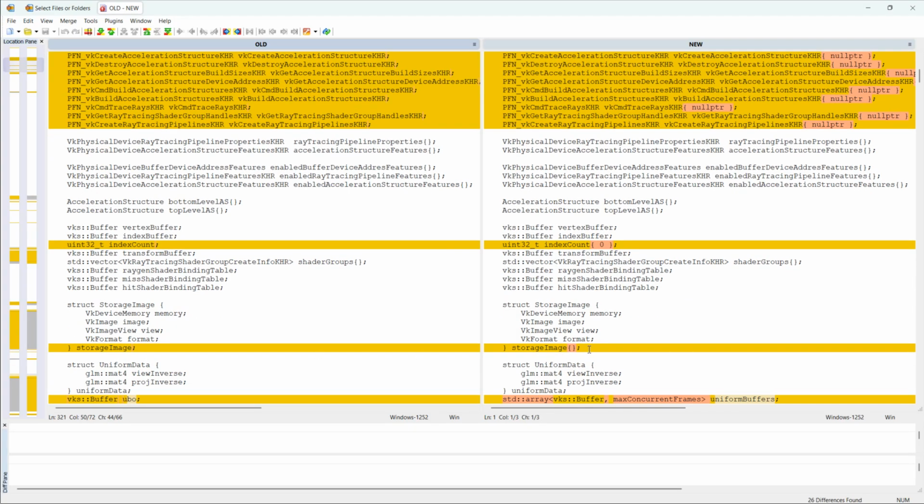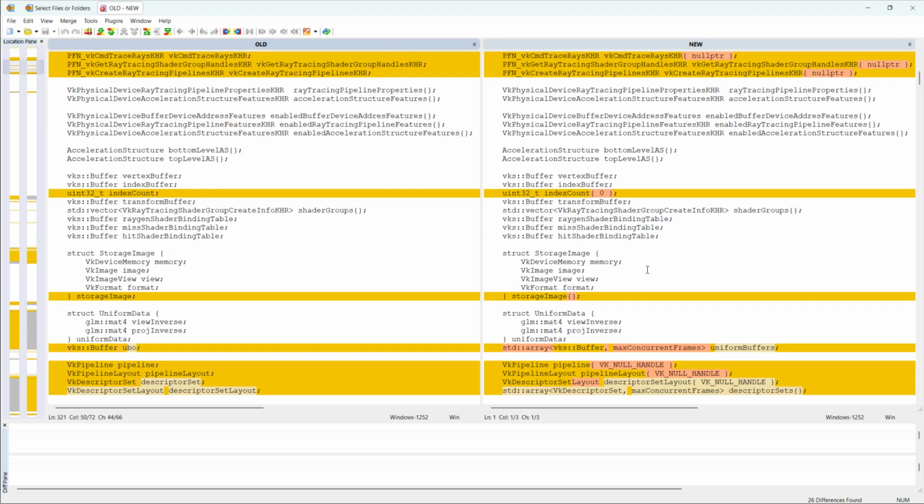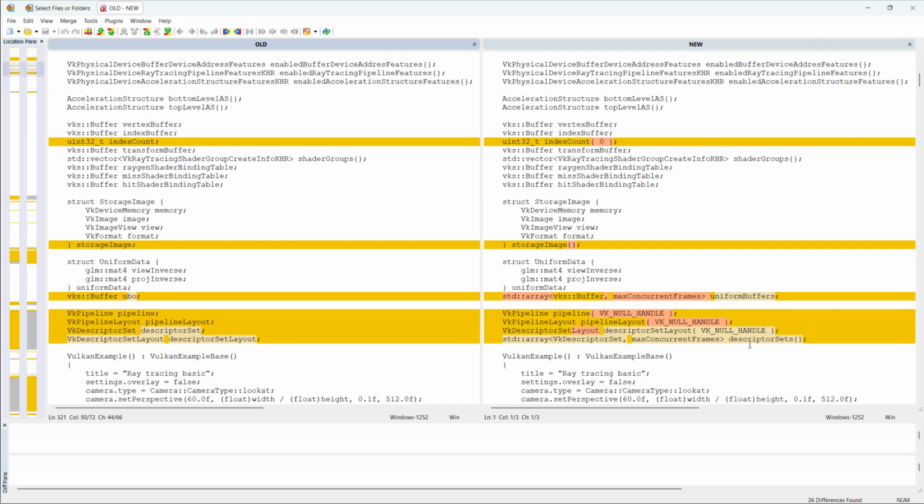Storage image, and then storage image like this. VKS buffer UBO, VKS buffer. Notice that we have this max concurrent frames. Now we have an array. Before it was just a variable, now it's an array, right? Uniform buffers, UBO before, and uniform buffers now.